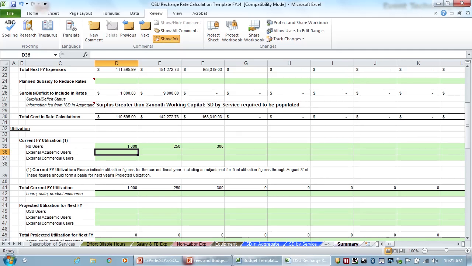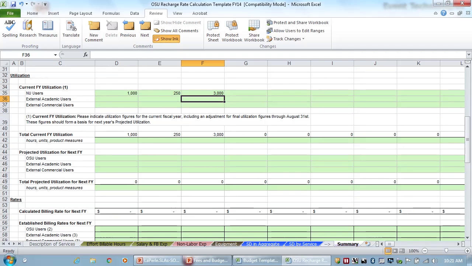And if you have academic users or external users, you can add in what their usage is going to be for these services. We'll leave it blank just to save a little bit of time. And then what is your projected, so this would be our usage from this last year. What is our current usage? And what do we predict our usage to be for the next year? And we'll increase a little bit, because our business is booming.